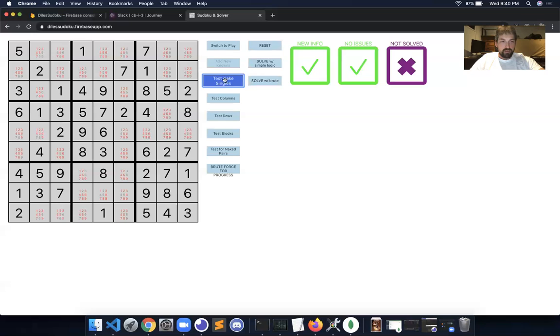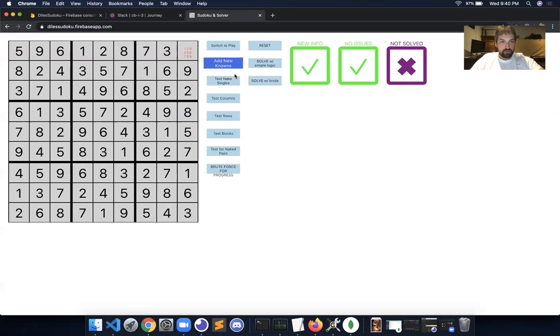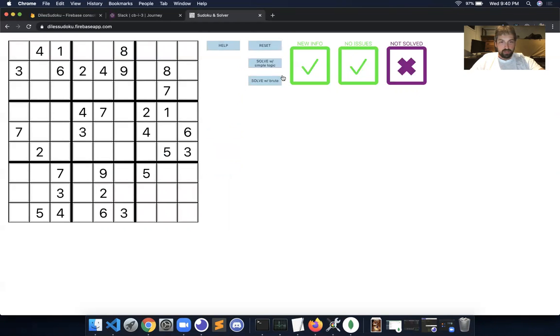And we can keep doing that. And actually, I think if we just keep doing that, we can actually solve the very easy one because we're given so much information. Yeah. So now we've completed the puzzle. Reset it, and we'll go to a slightly harder test.